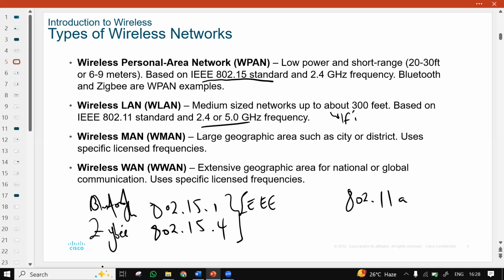Looking at wireless MANs, large geographic areas such as a city or a district, they use specific licensed frequencies. An example here with wireless MANs is WiMAX, which is IEEE 802.16. It covers a larger area.